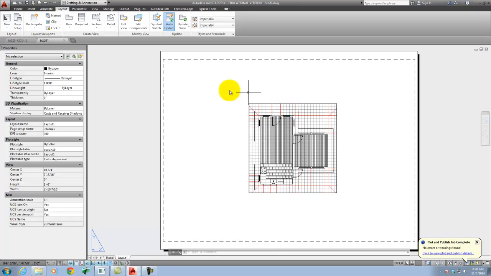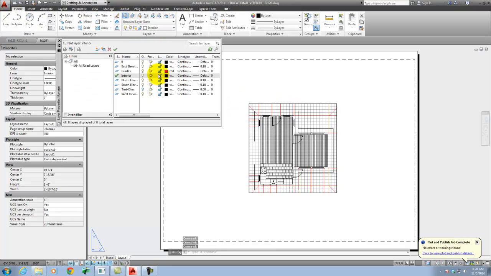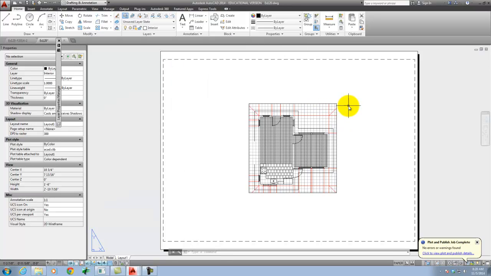Okay. If we remember back to my layers, remember when I did that guides layer, I checked the option for non-printing. That means that the guides didn't print, so none of the red shows up. That's why in the final print it didn't show up. Okay. So I have this at 1/4 scale equals a foot.